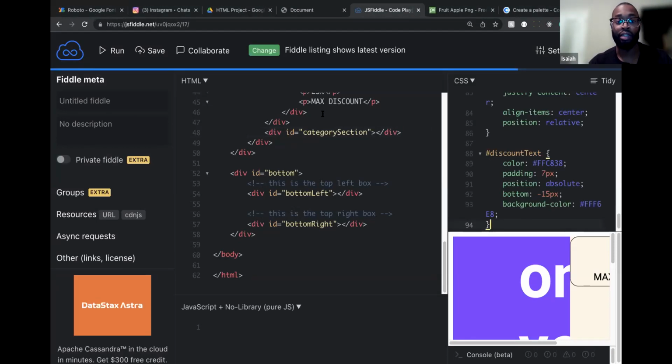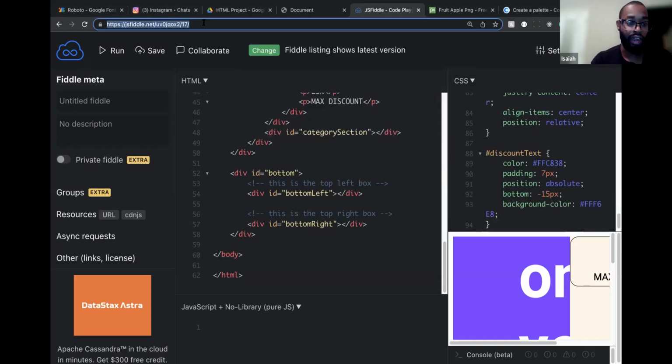Honestly, this is a prime example of how much stuff CSS can do and why it's kind of impossible to teach everything, because there's so much CSS. There are so many edge cases. There are so many things you have to see before you actually read about it to know what it does. But all this stuff is going to start to become familiar, and you're going to remember it the more you use it.